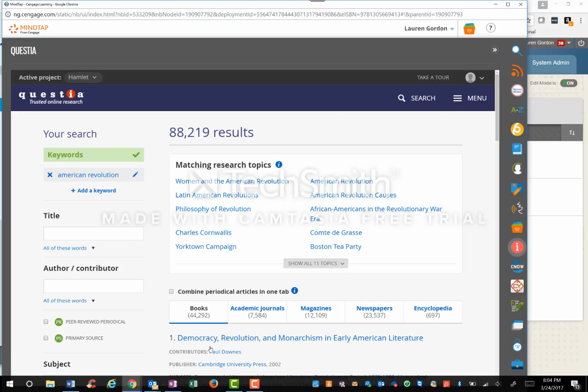primary sources. So you can see just by searching American Revolution, there's 44,000 full textbooks in here and 7,000 academic journals. So there's a lot of information here that your students can use as a research guide, or that you can use to actually, again, pull in different sources and readings for your students to make your course interesting and make it match exactly how you like to teach.